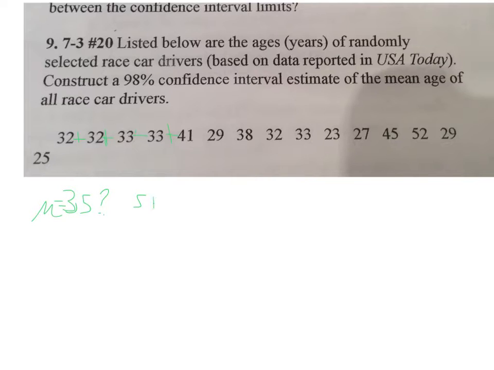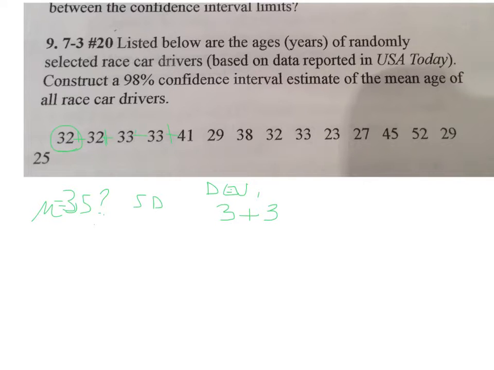But your standard deviation, you're going to get that by going through and first of all finding all the deviations by subtracting the number from the mean. So 32 minus 35, that would give you a deviation of 3. 32 minus 35 will give you another deviation of 3, and so on. And you add all those up and you square them and you divide by n, which I think is 15, and then you square root your answer to get your standard deviation. So you can find that formula in your book, but you probably already know how to do that under the measures of central tendency section. You probably did that much earlier on.